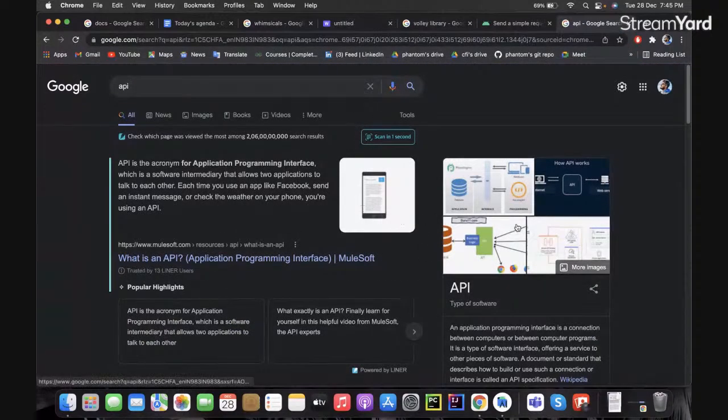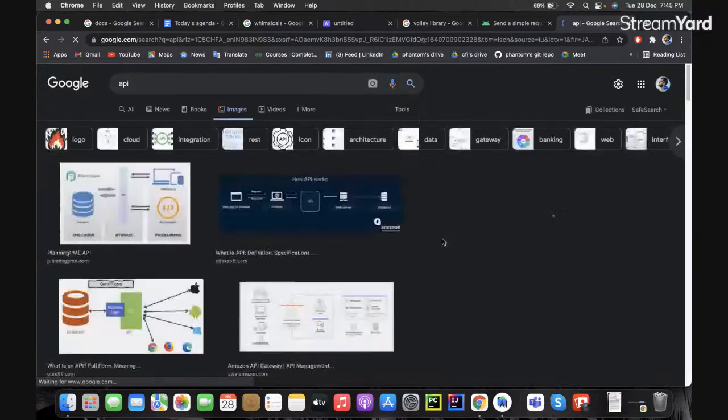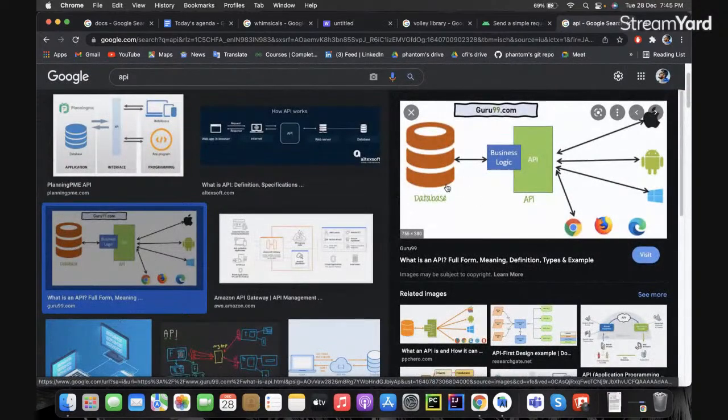So what does an API do? There is a database and there is business logic between them. From the database it stores the data, and after that the API is fetched from all the modes: iOS, Android, Windows and Google Chrome, all web, basically the web server.